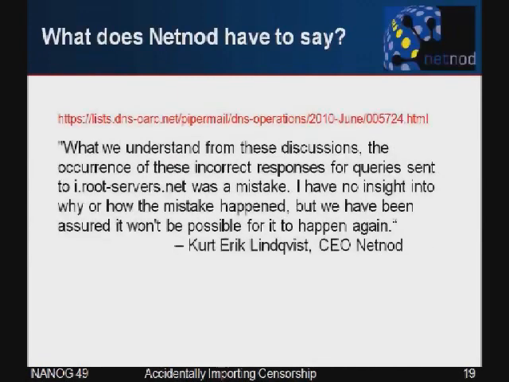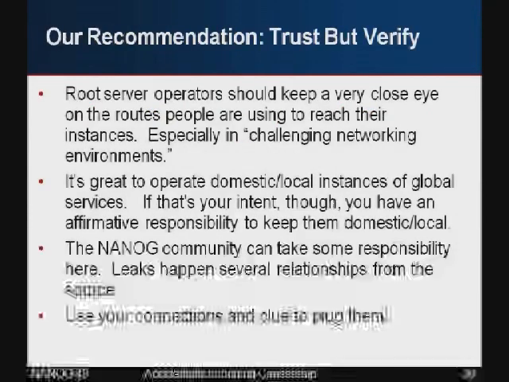Kurt and a couple of our engineers at Renesys did exchange a couple of emails about this. Kurt posted his response to DNS operations, and I believe the NANOG list as well, stating that he didn't have any insight as to the mistake that occurred in March, but had been assured that it wouldn't happen again. Some questions remain in our mind as to what that mistake was, what the remediation was, and what's going to happen going forward for this route.